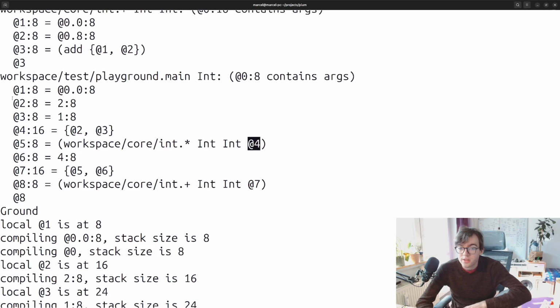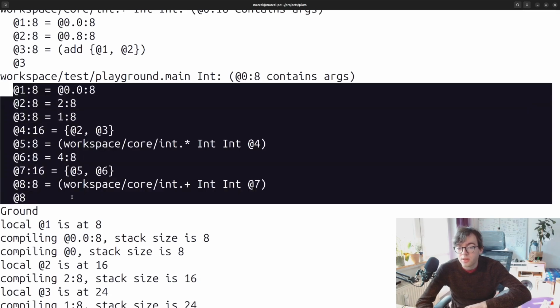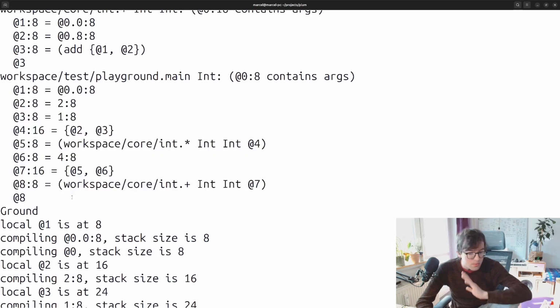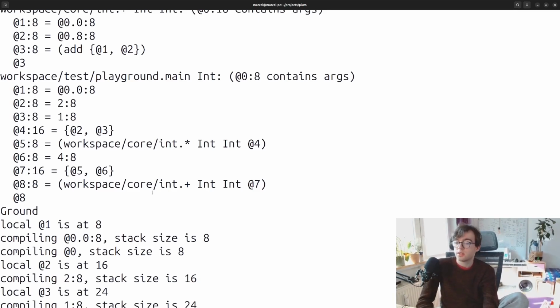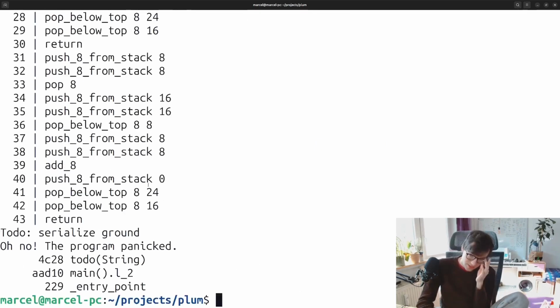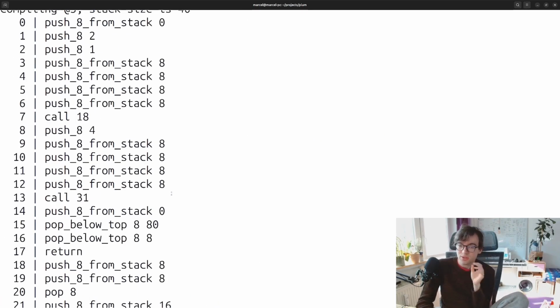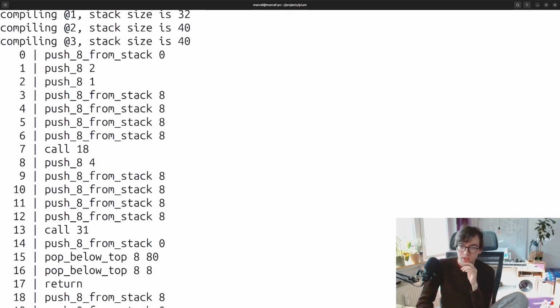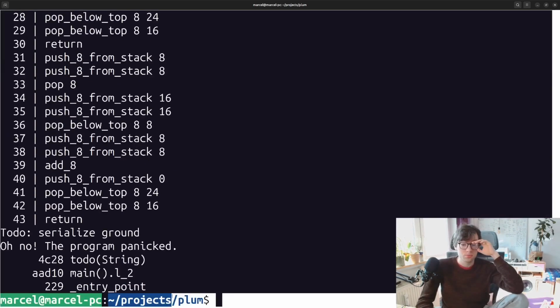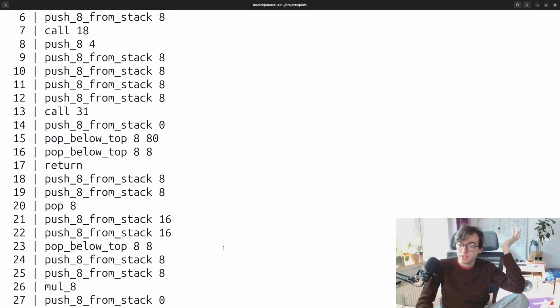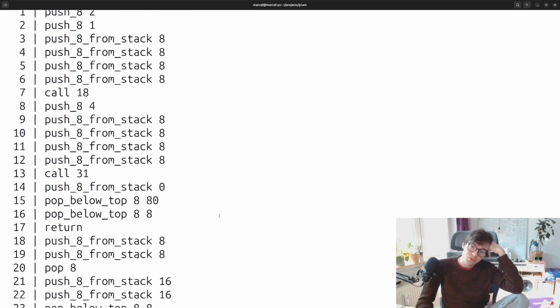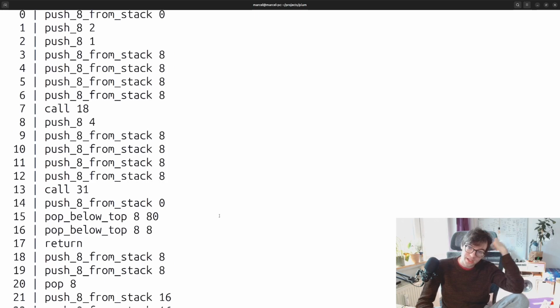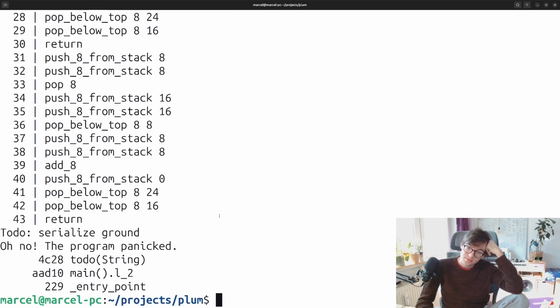The more tree-like we make the waffle, the better the stack code will be. But that's a future video. Right now I just want to focus on getting stuff working at all. But that's basically a technique that we'll use to radically trim down on these push and pop operations, because the majority of the code is pushing and popping stuff, just moving data around, wrangling with the stack. The only thing this program is supposed to do is multiply values and then adding them, and this does not reflect that.